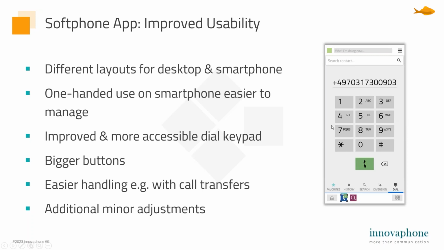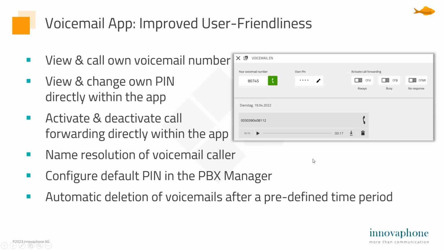But nevertheless, of course, we have also other new approved features with other applications, such as the voicemail app. If we have a look at the voicemail app, we also, again, put a large focus on improving the user friendliness or the usability of our voicemail app. And that includes, for example, that you're now able to call and view your own voicemail number.